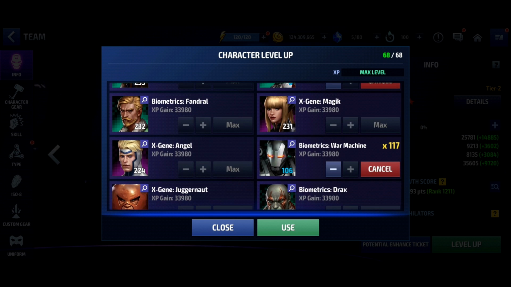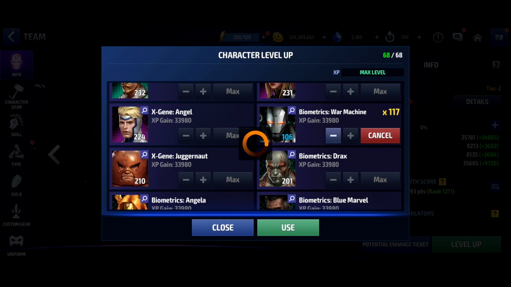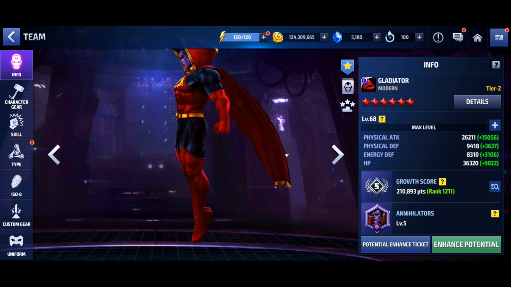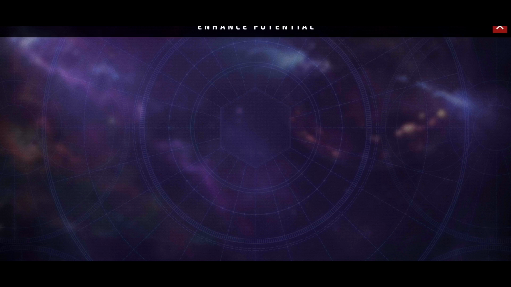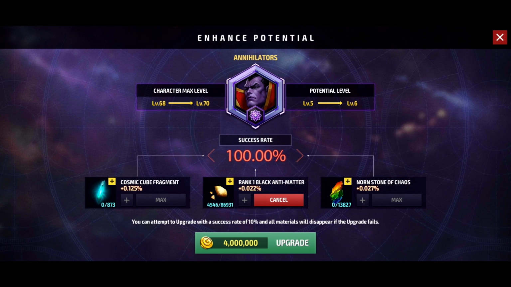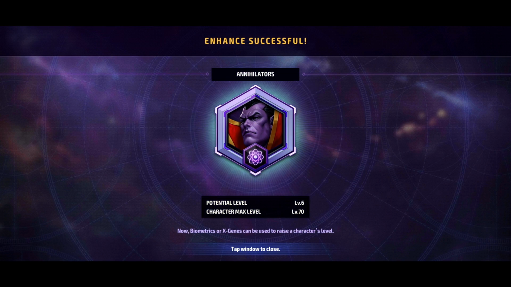Jeez, my goodness. This guy's a big boy. These muscles, you gotta fill them up, bro. You gotta fill them up with money, with gold, with black antimatter, okay? So he can stay flexing. Oh my goodness, look how much black that was. That's 4,546.